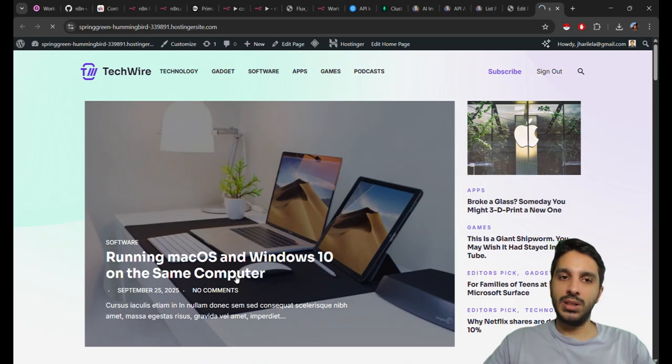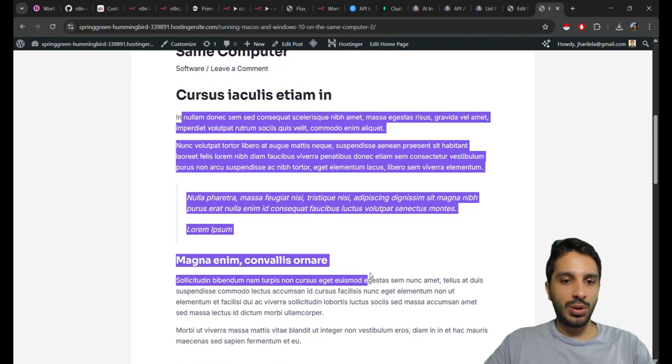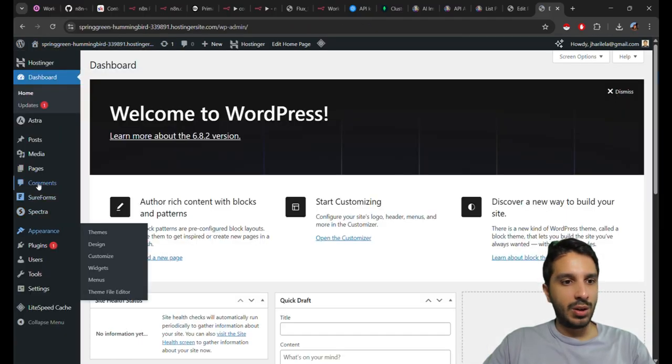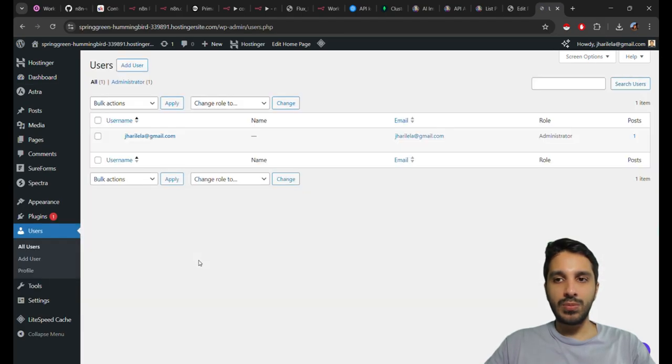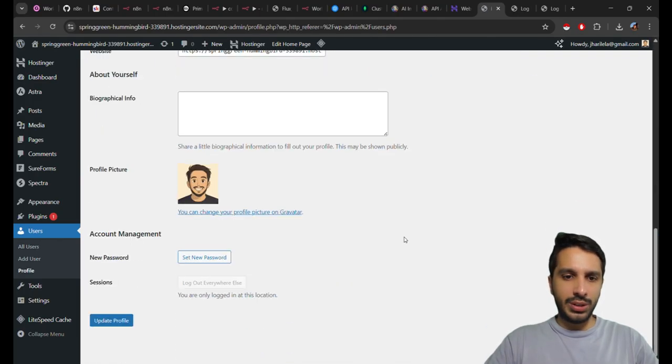Let us look at the templates that it has. Template blog article, the basic lorem ipsum. Okay, no worries. At least now we have our website. So we're going to go to the dashboard on the left hand side. We're going to go to users, all users. See our user, scroll down and try to set application password.